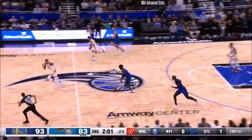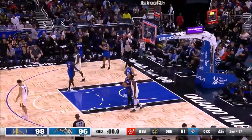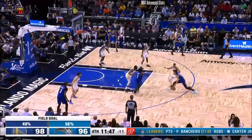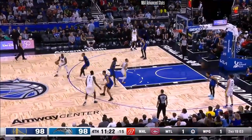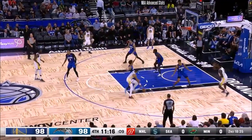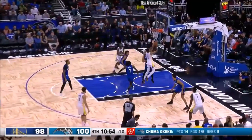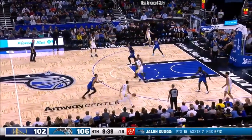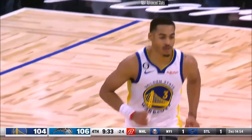Good effort by Hampton to get it back. Bounces it to Poole. Fakes and fires. No good at the buzzer. Great effort to get back in the game. Hampton handling against Poole, crossing over, gives to Suggs — there's a collision. Jemichael Green to Draymond. Poole travels. Poole against Suggs, good shot — take it right in there on that three-on-two break. Suggs has 15. Poole — he'll tomahawk it down. Big time dunk by Jordan Poole.